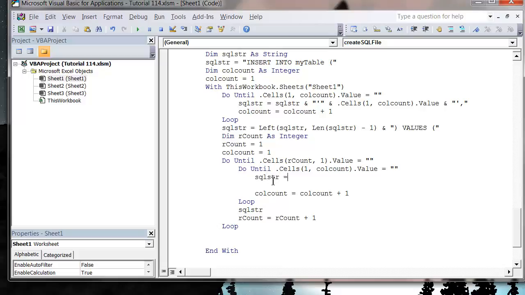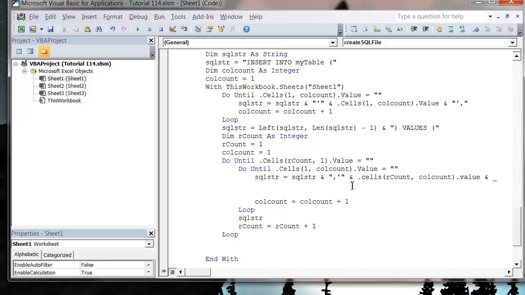So SQL string equals SQL string, and we'll want to do comma, apostrophe, and then end one, and then our field name, so dot cells our count comma col count dot value, ampersand underscore, so we can go on to the next line, and then we want to do an apostrophe just to close it off.